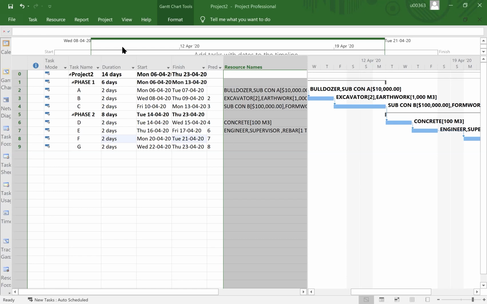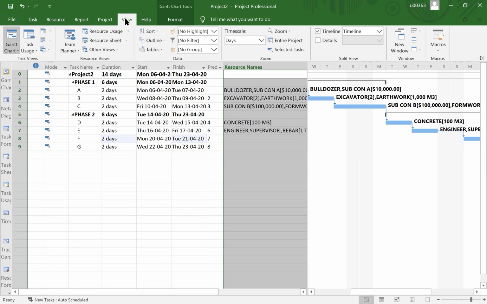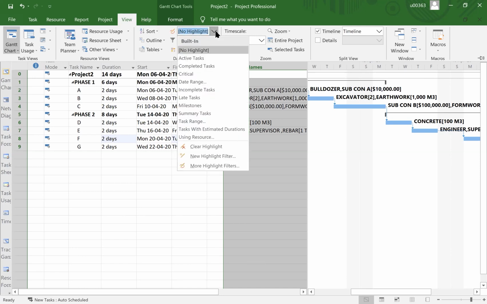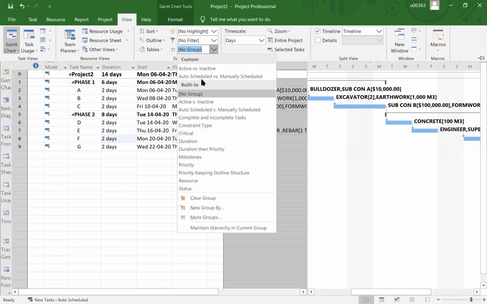All right. Other than that, let's go into the project views. Under views, you notice that there are a few menus here, for instance the filter and group menu. You can group by, let's say, critical. Unfortunately, we do not have non-critical activities.